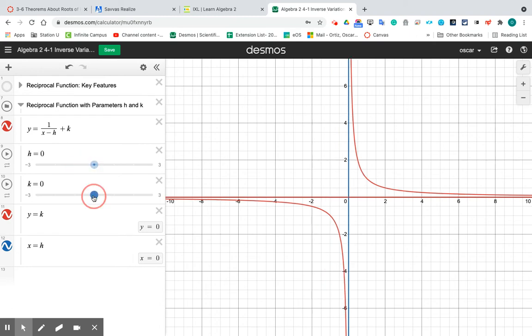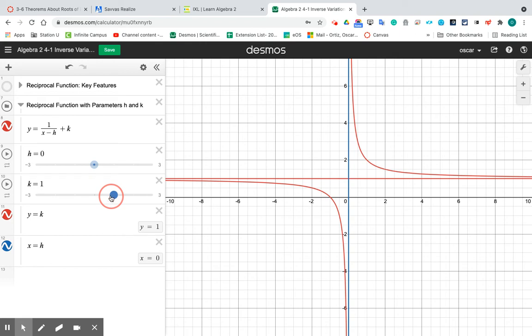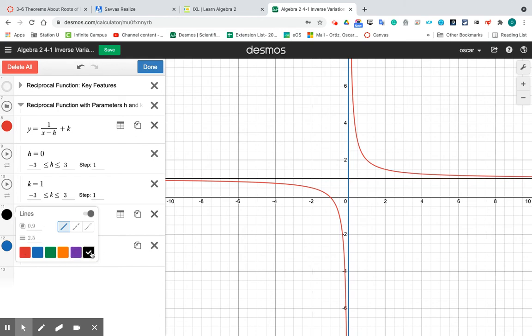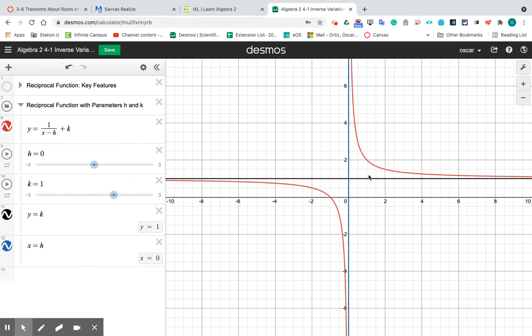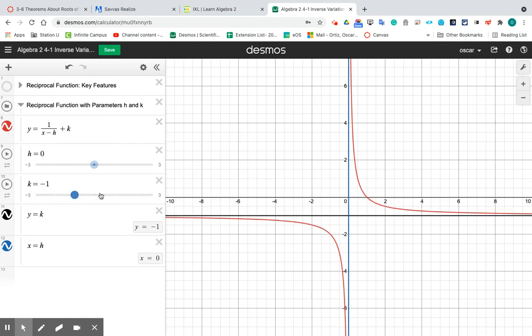when we played with the blue line here, maybe I should have done this in a different color, but I'm not going to change it. So let's say a vertical translation of 1 unit, so maybe I'm going to switch to a different color, maybe black. We can see that our horizontal asymptote has moved up, the same direction that our graph moved, right? So now the horizontal asymptote is y equals 1. And if we move the graph down, let's say we are moving this point to be negative 1, the horizontal asymptote also moves down.